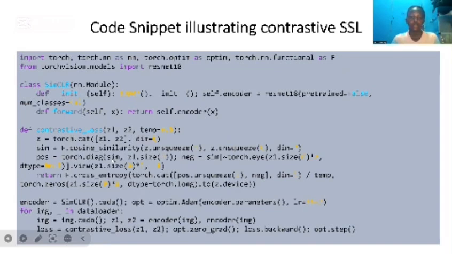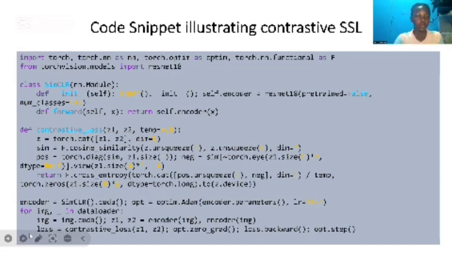We're going to compute the contrastive loss in the second part, where we have defined contrastive loss. This part of the code computes the contrastive loss. And then after, we're going to go through a loop. Basically, this code is about contrastive loss. It uses contrastive loss for image representation, to interpret the images.